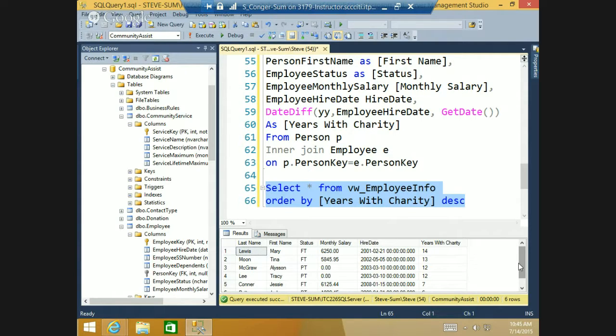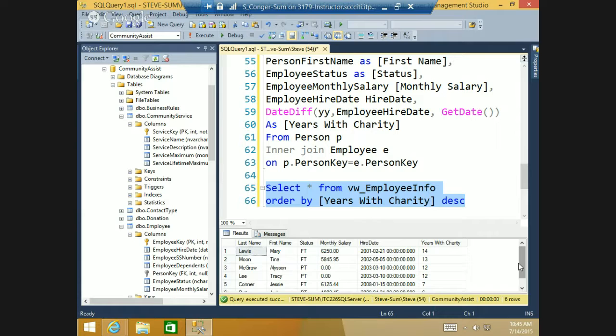This is a penalty for naming things clearly, as you always have to put the square brackets because it's an illegal name. And when you're querying a view, you have to use the aliases. It hides your underlying names, which is a good thing if you're a database administrator, because if you only give people access to views and procedures, they will never know what the underlying table name and column names are.